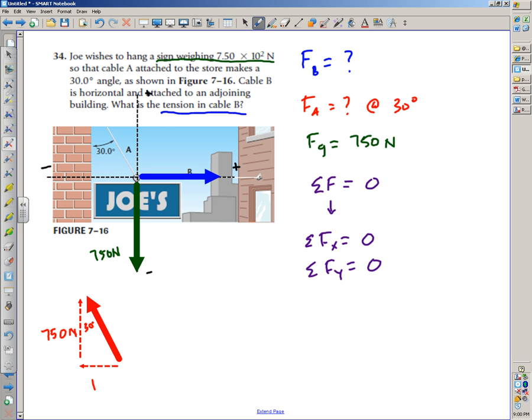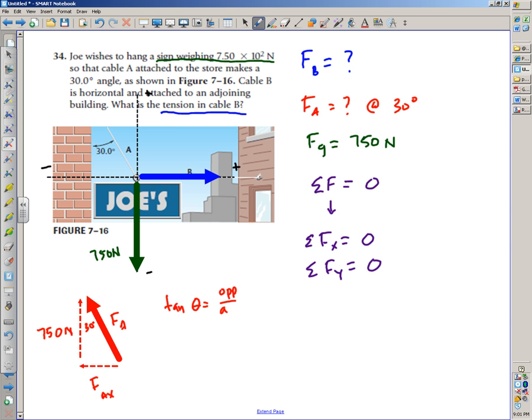I'm going to call this F of A along the x-axis because it's the x component of that force. This is force A. We don't know what it is, but we know this is the x component of A. So, based on the angle that we have, 30 degrees, we are looking for the opposite side of the triangle from the angle that we know. We know the adjacent side of that triangle. The relationship between opposite and adjacent is given to us by tangent.